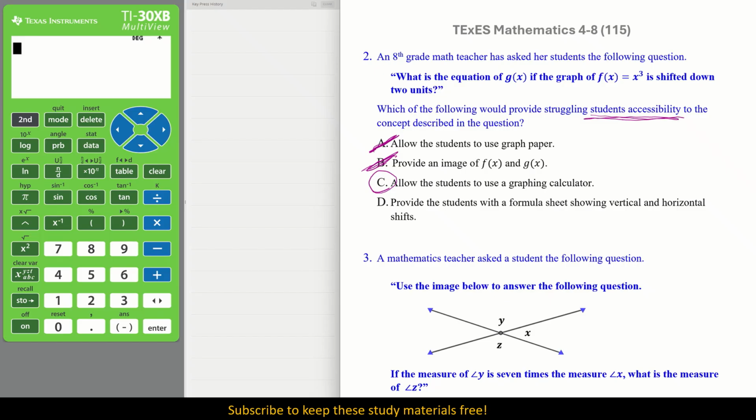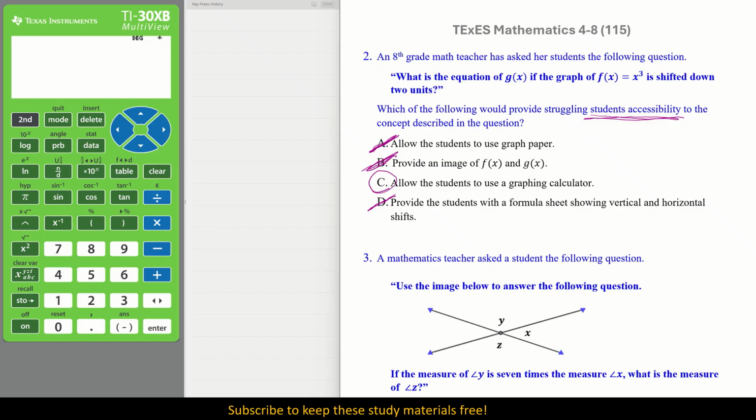Accessibility. So I would say that, yeah, you better have those prior knowledge things out, but I'm going to say a calculator because that gives them something to test their other thoughts with. They're thinking, okay, shifting, because you have another kind of shift, not up and down, you have left and right, and they might confuse that. Okay, so this will help them get a little further.